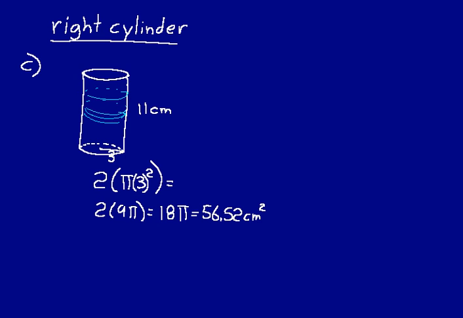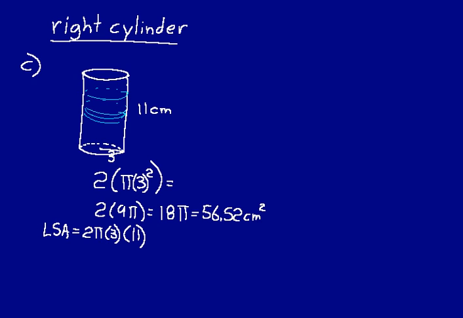So in the same way, if we could figure out the perimeter or the circumference of this circle, and then multiply it by the height, we would have a rectangular shape, and that would be our lateral surface area for that right cylinder. So that's what we need to do here to figure out the lateral surface area, and I'll just say LSA for lateral surface area. That's going to be equal to the circumference of this circle, which would be 2 times pi times the radius of 3, and then we multiply that times the height, and that would be times 11.